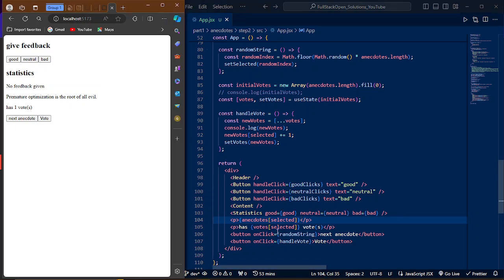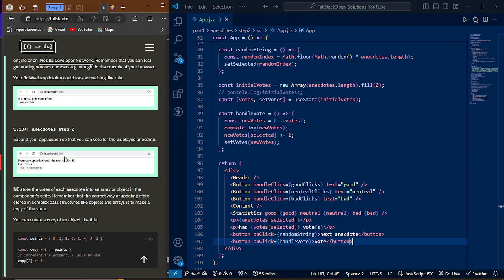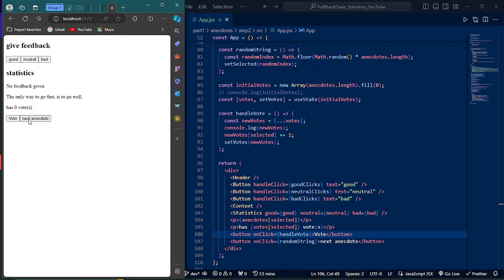All right, so let's go back to confirm if we've been able to implement everything required. Okay, so here we can see that votes here comes before next anecdote. This is not really a problem, but let's just do it exactly how they want it. So since vote comes before next anecdote, we need to push this vote here to this place. So we come here and just put this one up here. Then let's save. So we can see that we have votes before anecdote and our code still works very fine, right? So I think with this, we've come to the end of this exercise 1.13.